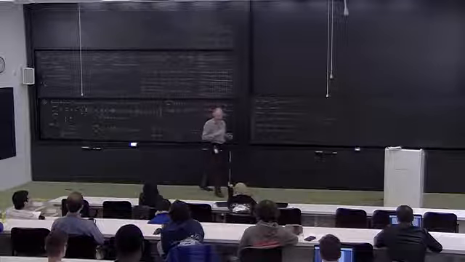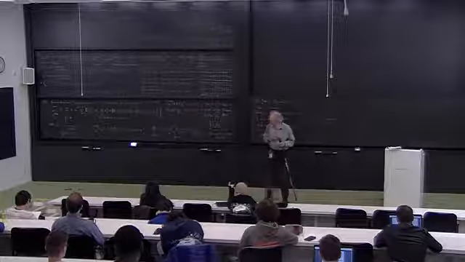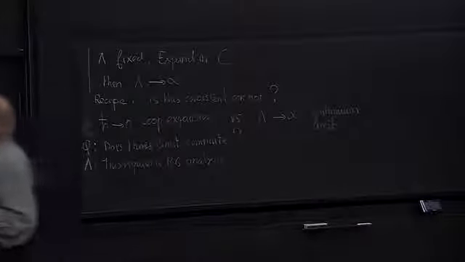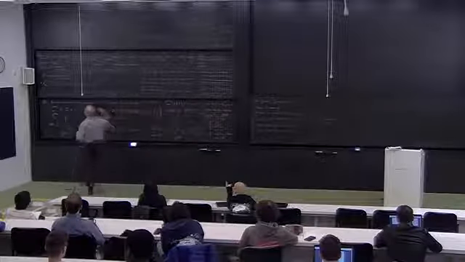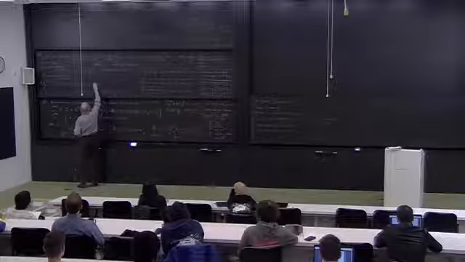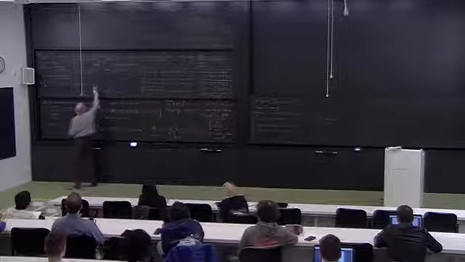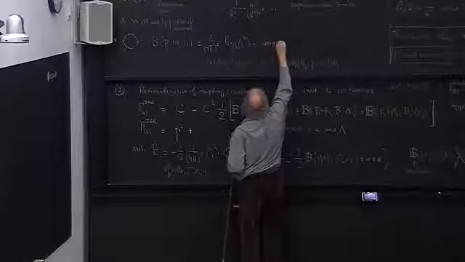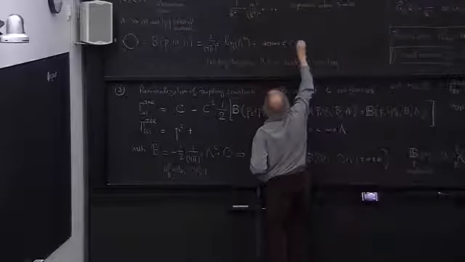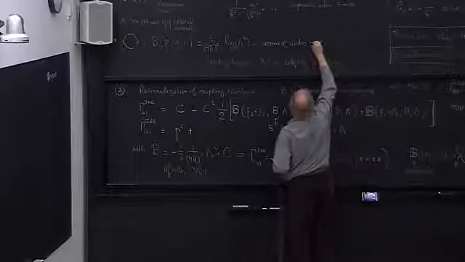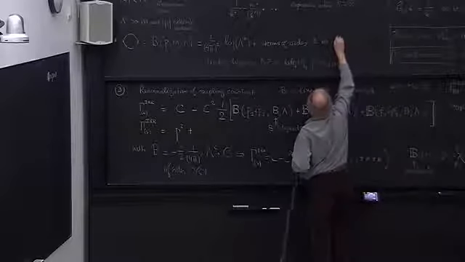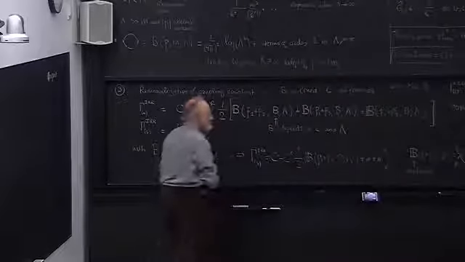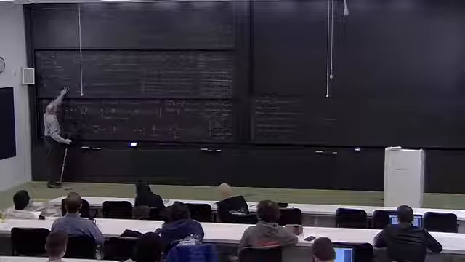So that's an expansion in C being small? Yes, that's what I stated. O of 1, because lambda's... No, here it's O of 1 in terms of lambda. What I mean is the terms of order 1 when lambda goes to infinity. So you're not making an expansion in lambda being big. You're making an expansion in C.